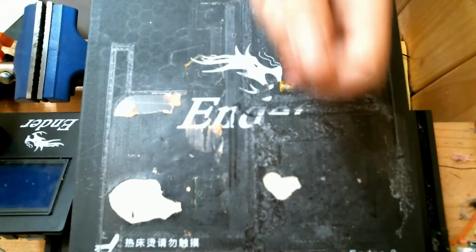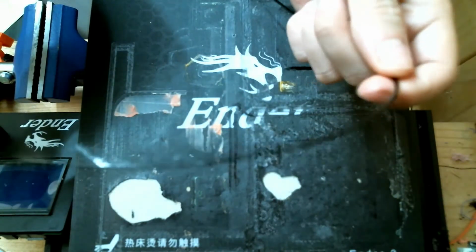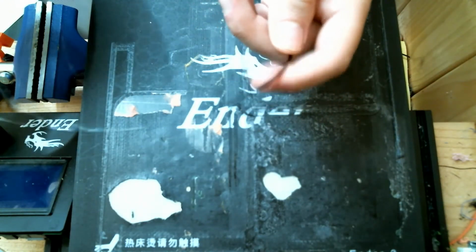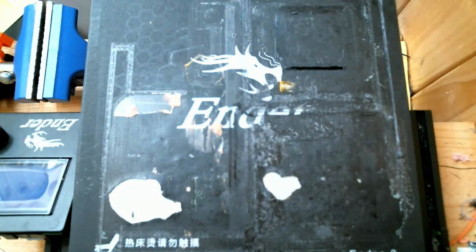So just to kind of look at this right here, you can see filament, nice stuff. It does what it does. Pretty flexible. You know, if you've ever dealt with PLA, you don't do this. You can't do that. You can whip somebody with this.